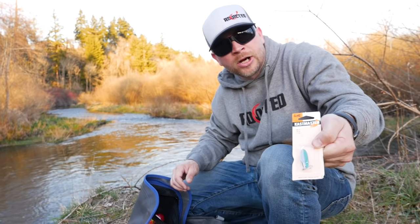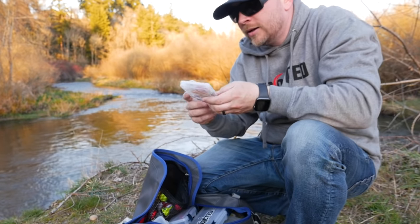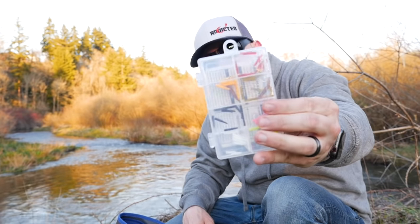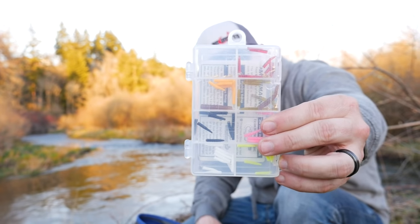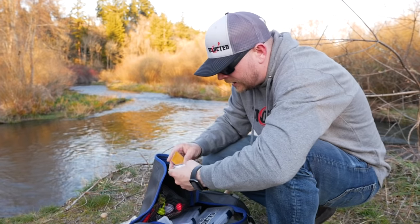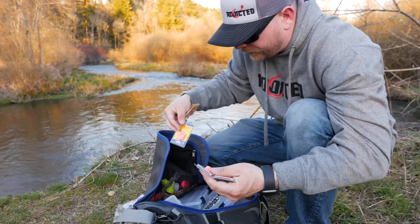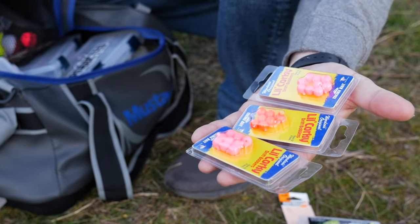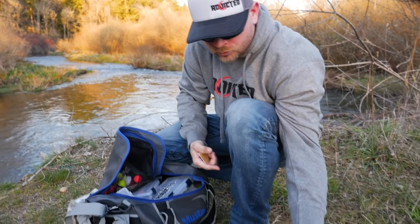Got a Castmaster in there, unopened. Let's see what else here. I got the mini Trout Magnet kit. The super mini, so those are the ones that go down to the really, really small size 14 hooks. Good little kit. And then, let's see here. Some little corkies from Wardens. These are good for floating your nightcrawlers or floating your stuff up off the bottom. So I got a few different colors of those. Or if I'm gonna do any bottom bouncing or drift fishing for trout, I'll use those as well.